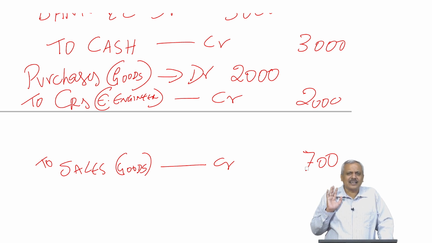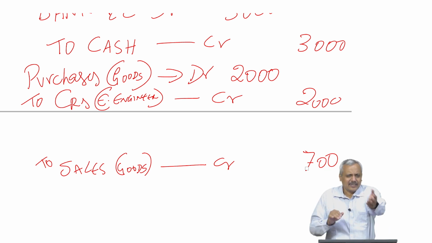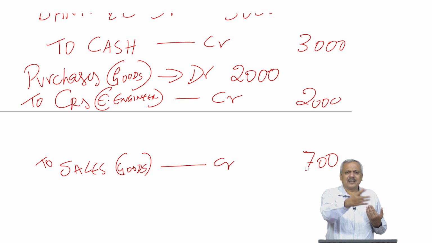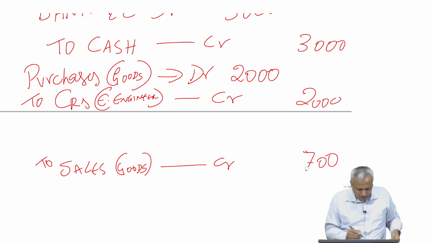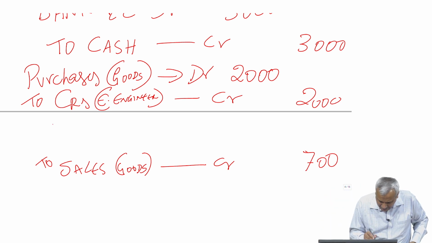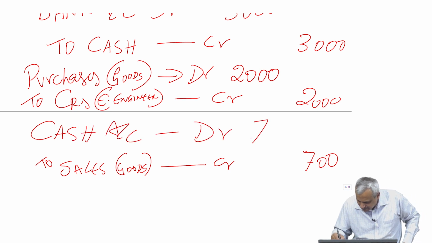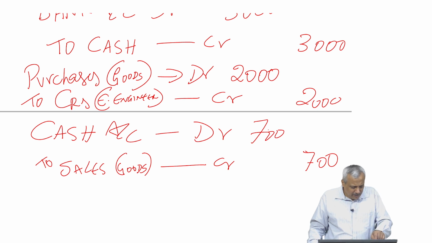So, once you have collected the cash, there are two aspects in this transaction. Goods going out on one side, cash coming in on the other. From whom it has come, I do not care. He might have given a check, I might have got the cash from the bank, anything. Cash has come in, goods have gone out. One asset has gone out, another asset has come in. Debit what comes in, which in this case is the cash account. Credit what goes out. So I have debited what has come in and credited what has gone out.